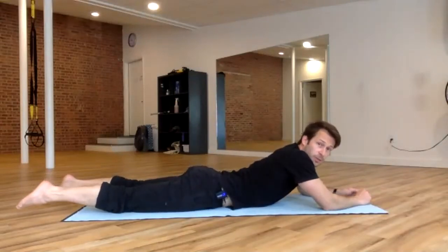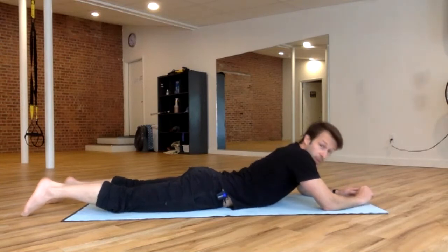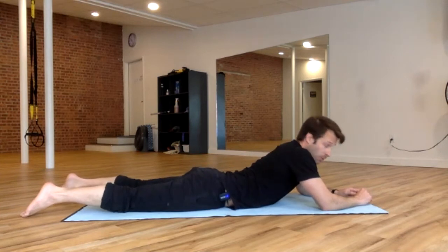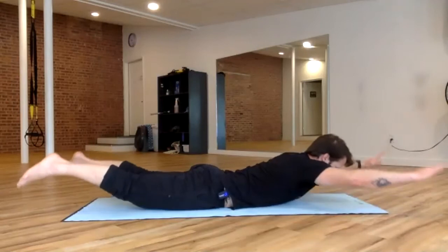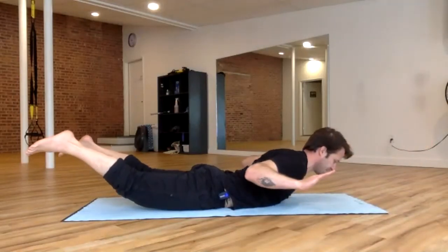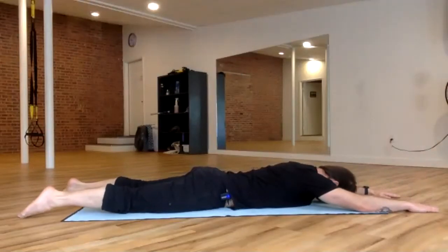Okay, so we're going to do the one where we're going to fly up into Superman, and then Superman pretends to be a cactus while he's flying. So we're going to go for 10 of these total. This is what it looks like. So you're laying down, you're flying like Superman, and then Superman is a cactus, and then back to Superman, and then back down to the floor.